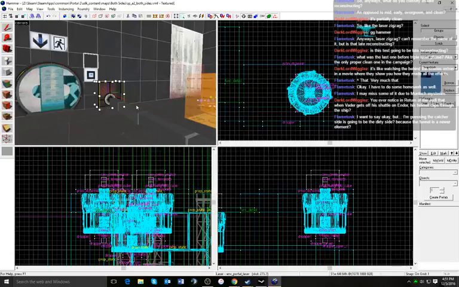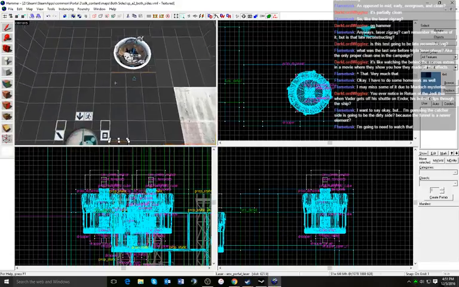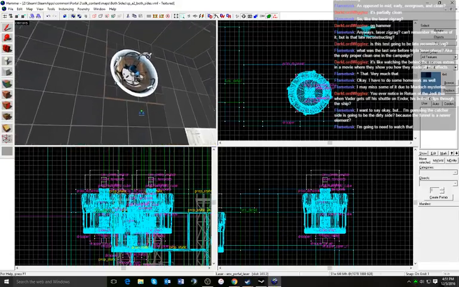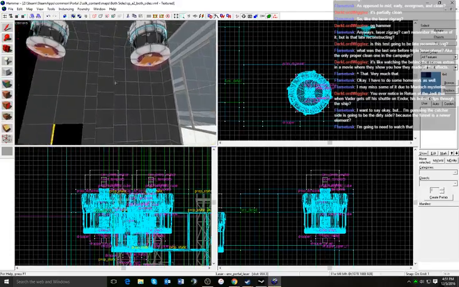I want to say okay, but I'm guessing the catcher side is going to be the dirty side, because the funnel is a newer element. There's not really any sides in particular. I don't know. You just kind of make it as you go, and then some stuff's new, some stuff's old. It's not really any specific thing in particular.